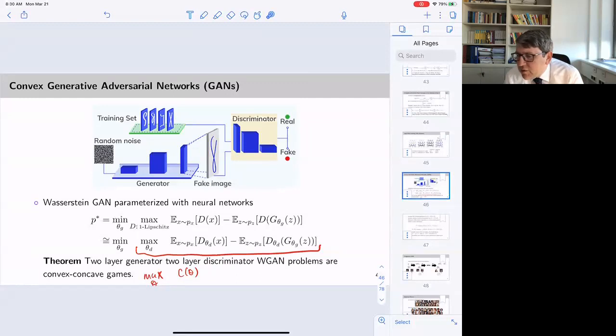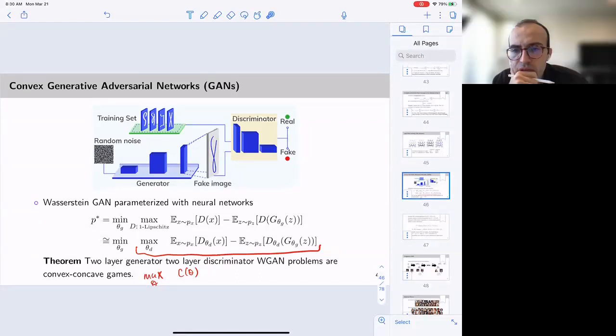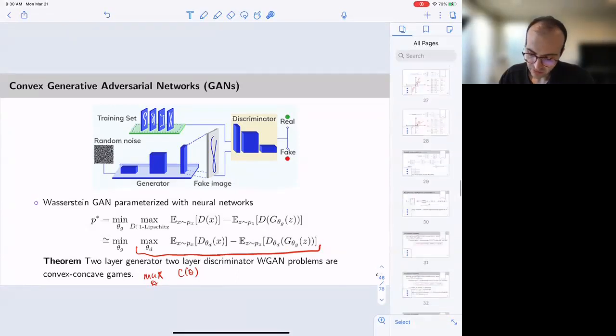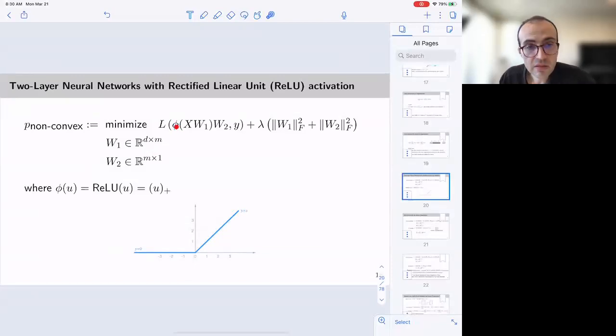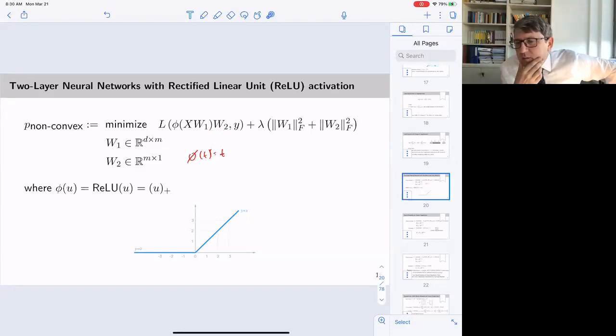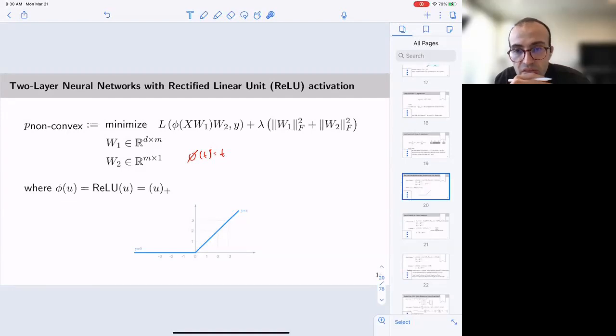Okay, so let's take another question. ReLU seems simple, but makes the training problem non-convex. Is there an activation function which seems complex, but does not make the training problem non-convex? If you have a two-layer network, regardless of the activation, it will be a non-convex problem. If you take phi to be a linear function, phi of t is t, it's still a non-convex problem because you have a product of two weights. So it's always non-convex due to two layers.